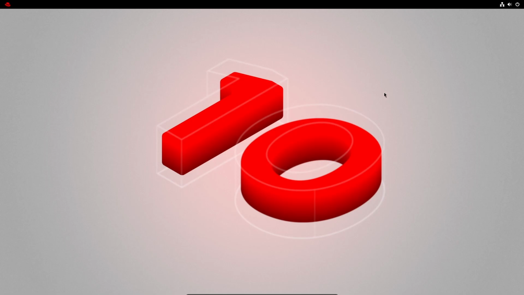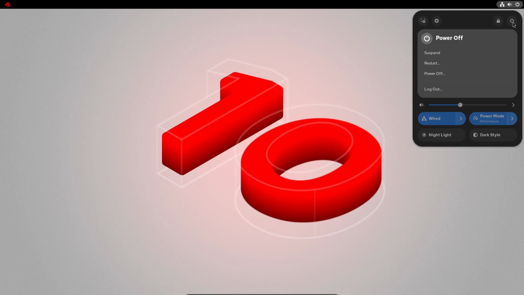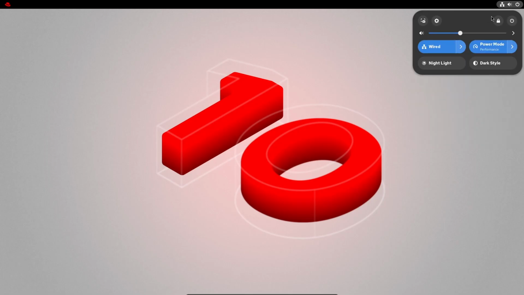So on the screen here, in the top right-hand corner, we have the options around the system itself. We can see the network status, we can adjust the volume, we've got different power modes, we can set different styles. We've got the basics, and we've also got the settings options here. We can lock the system, and we also can just shut it down. If we click that, we've got the options to suspend, log off, and that kind of stuff. This one will just lock the screen, and obviously I'll just need to log back in.